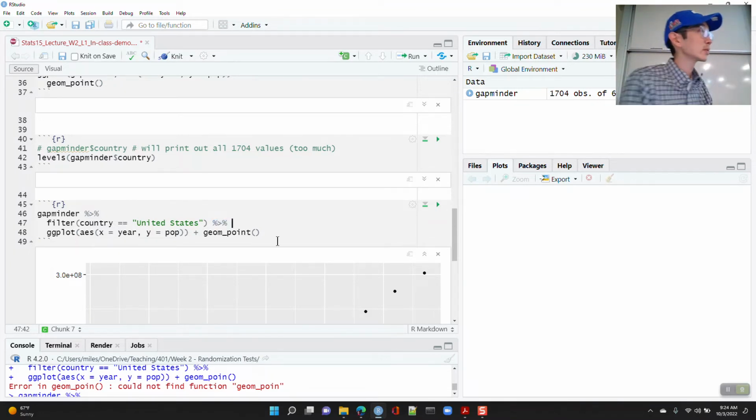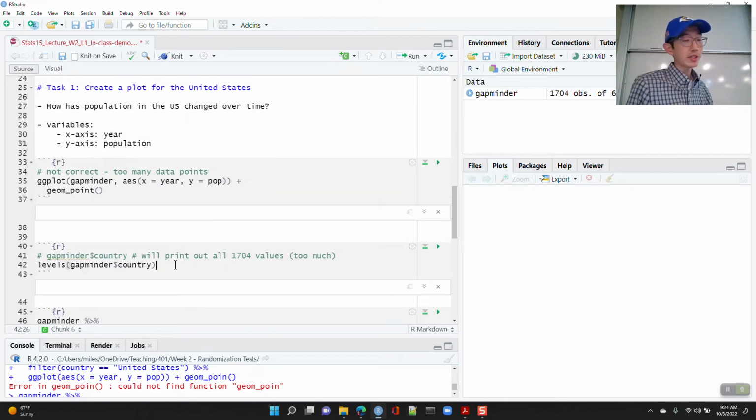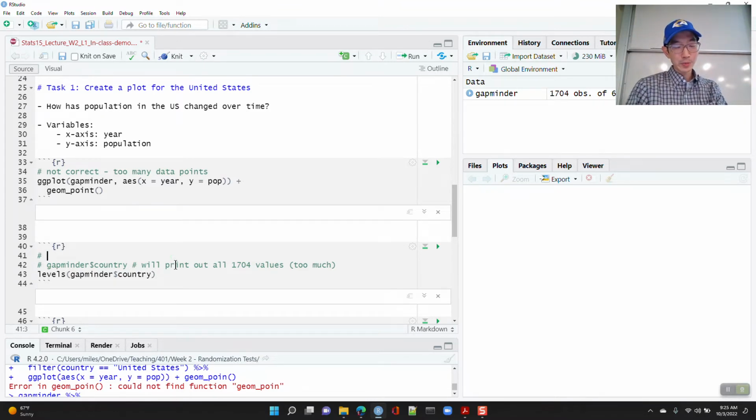What's the point of you putting levels, just so you can see how United States would be written? Yeah, the point of the levels was to see what we call the country. What is the name of the United States? Is it USA or US?